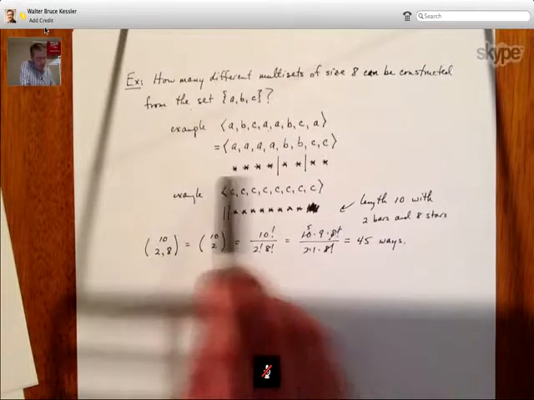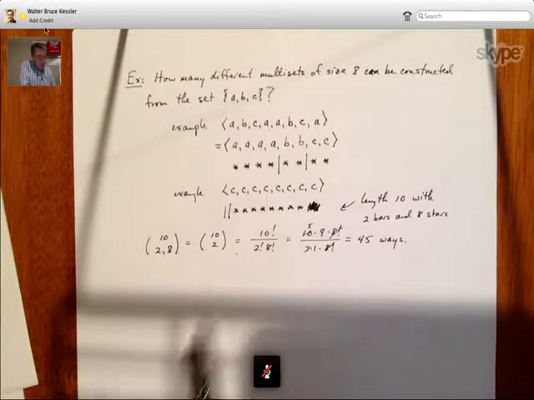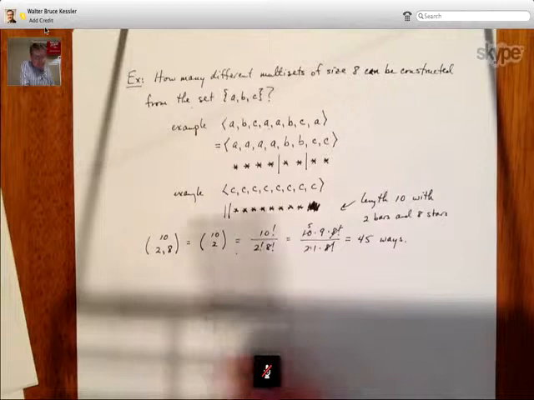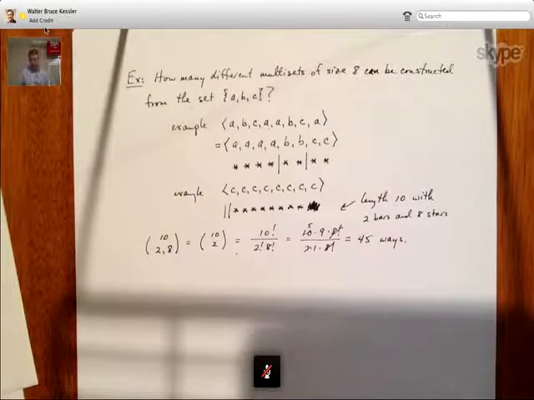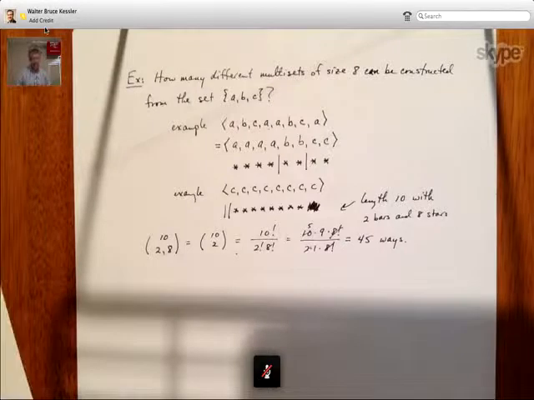How many different ways can I place these bars, right? And just out of the 10 positions that you have, choose 2 to place the 2 bars, right? And that takes care of it. Okay. So that's actually a really neat counting trick. And you'll see that referred to sometimes as stars and bars. That's the idea behind counting multisets.